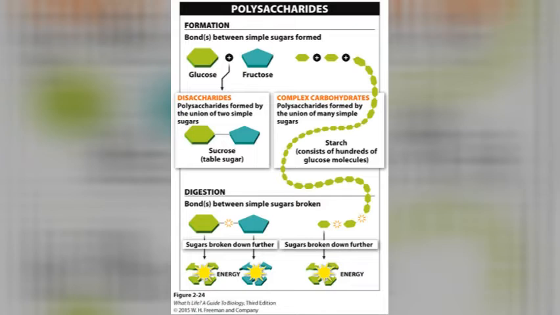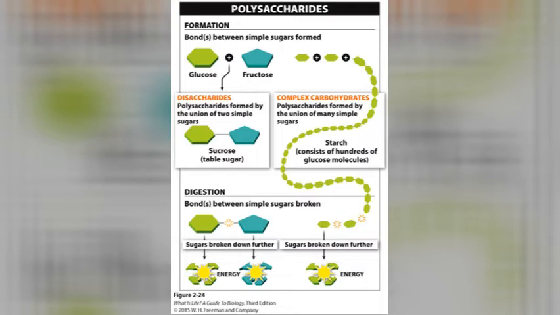So just like simple sugars, a lot of disaccharides and polysaccharides are very important sources of fuel for our cells. And unlike simple sugars, disaccharides and polysaccharides have to undergo some preliminary processing before the energy can be released from their bonds. So let's take a look at what happens when we eat things like sucrose, which is common table sugar. Sucrose is really the main carbohydrate that we find in plant sap, and it's composed of two simple sugars, glucose and fructose, linked together.